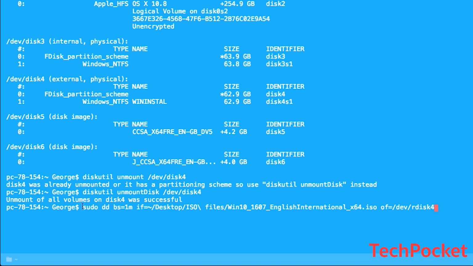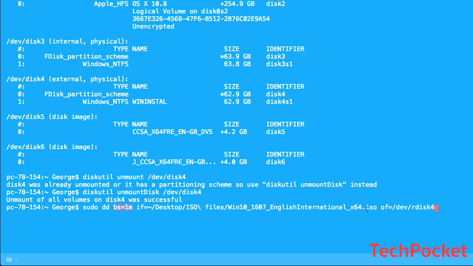So let's go through this command before I execute it. This is sudo, which stands for superuser do, meaning that only admins can use it. And then you have the dd command. The dd command, I don't know what it stands for, but it's used to convert and copy files to a given location. Then you have bs equals 1m. Now this is used to speed up the process and is used only on raw hard drives. Next, the if option contains the path of the file which I want to copy.